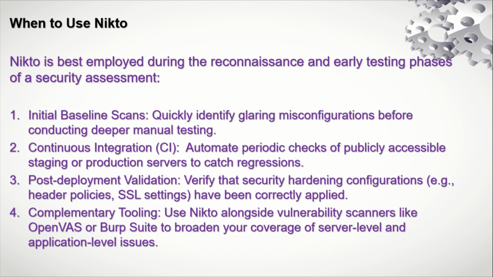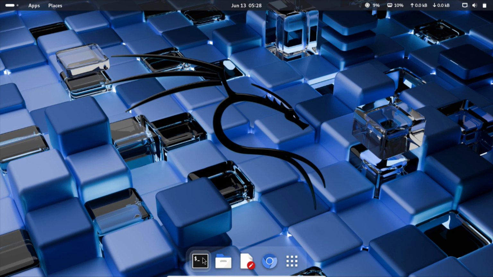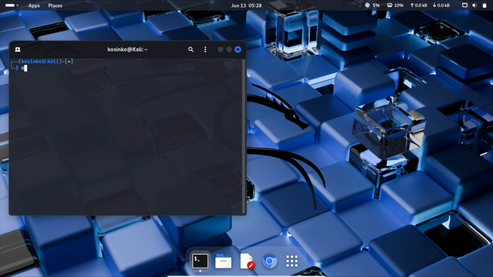So now we're going to install Nikto, and then we're also going to run our first Nikto scan. This is the command to install Nikto: sudo apt install nikto.